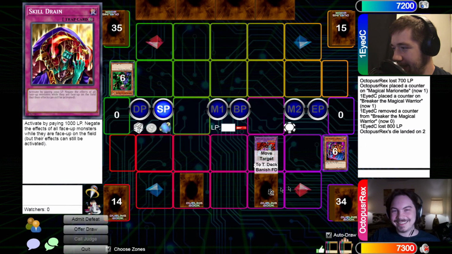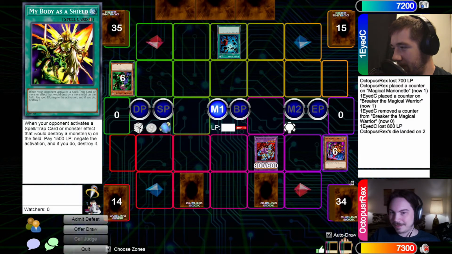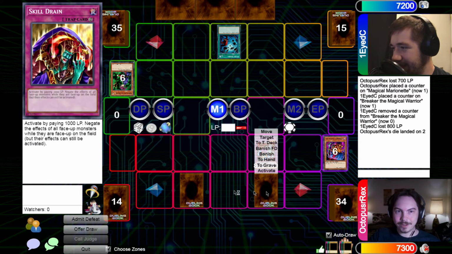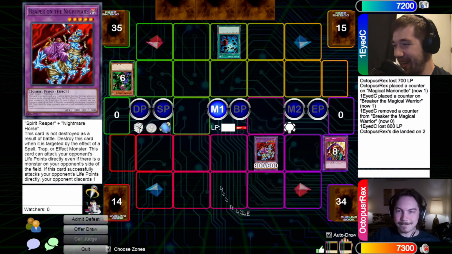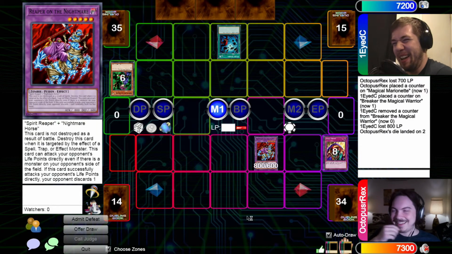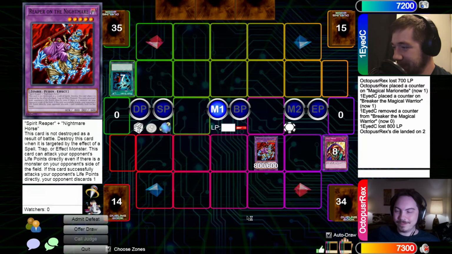That's bad. Stand by main. Man, why you gotta be like that? All right, I'll start with Heavy Storm. Heavy Storm, that's rough. I really hope you didn't have that in hand. What we got? What did we hit? Did we hit the big? Oh, we hit the big. Oh, we hit the big money. Skill Drain. That was a good Heavy Storm.